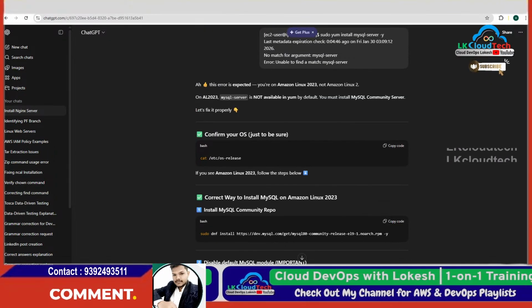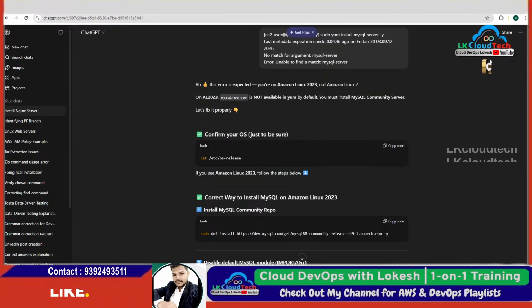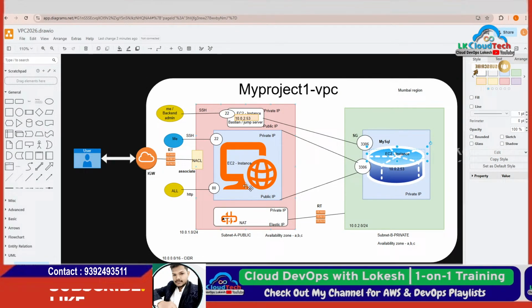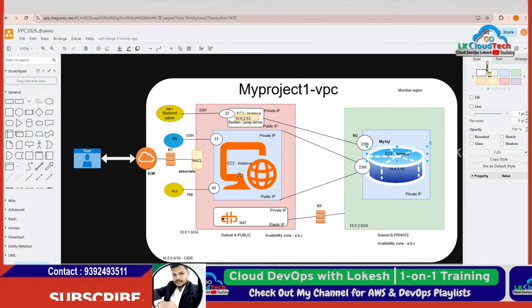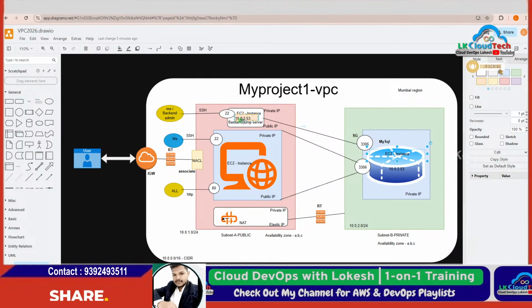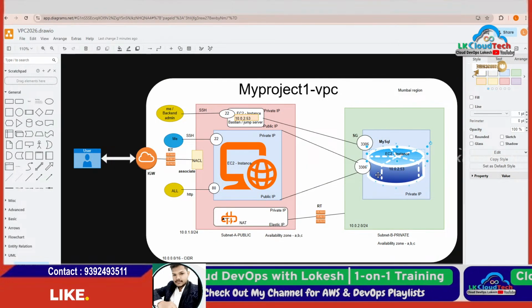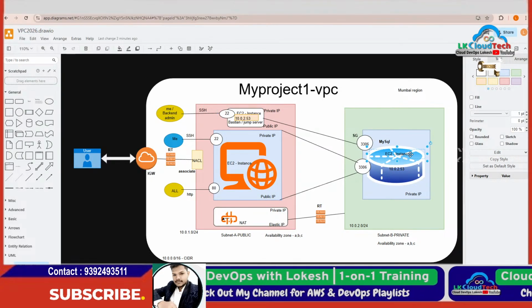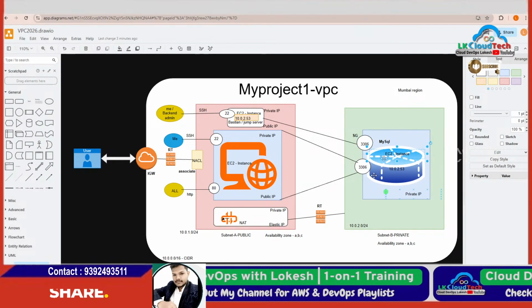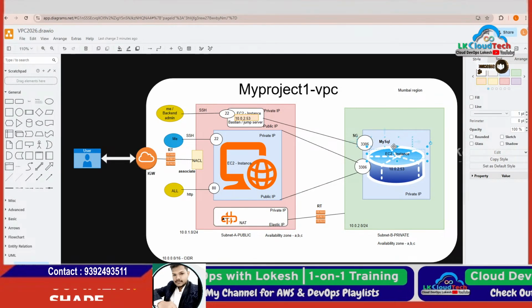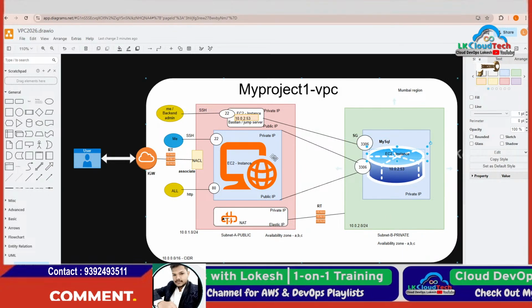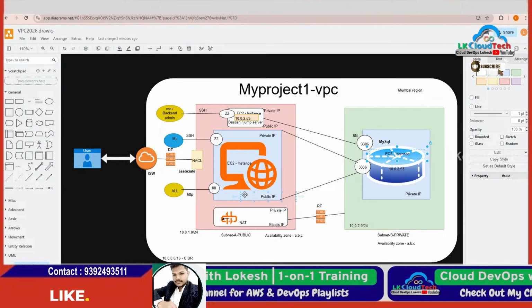So whatever till here, according to our architecture, we have done this. Okay, so NAT we connected with the DB, and the jump server, which is nothing but the Bastion, is also connected with the DB. That establishment happened, and you can also install MySQL. Just try with the MySQL. This is for your assignment. So you just need to connect all together.